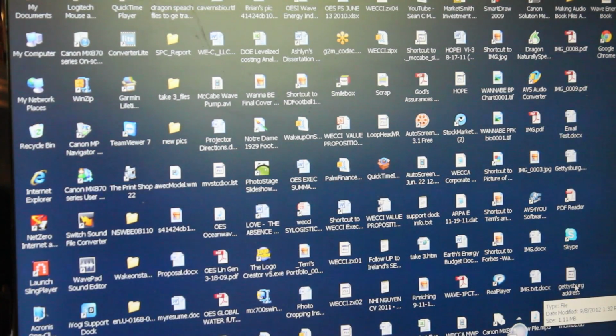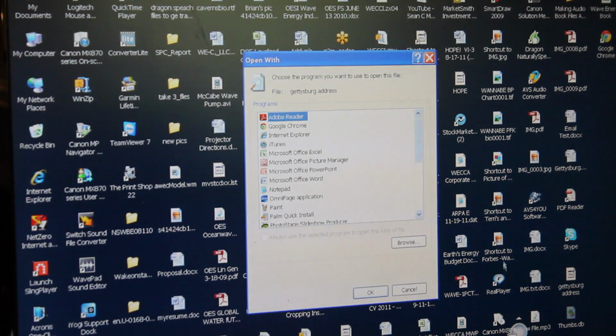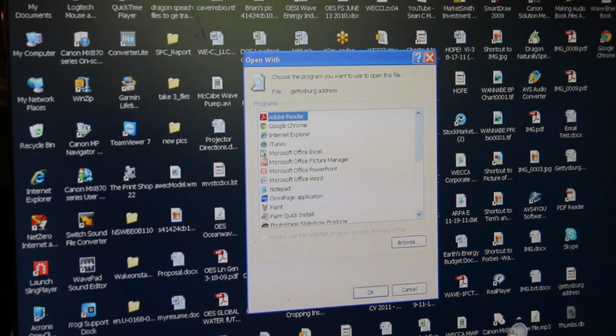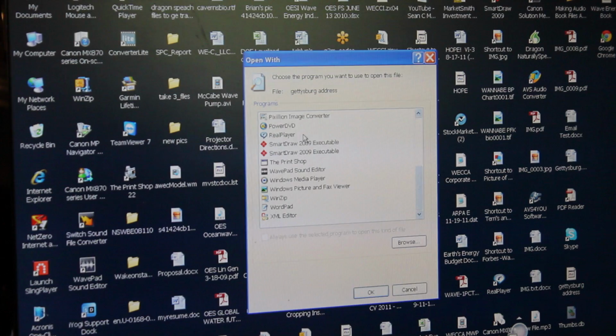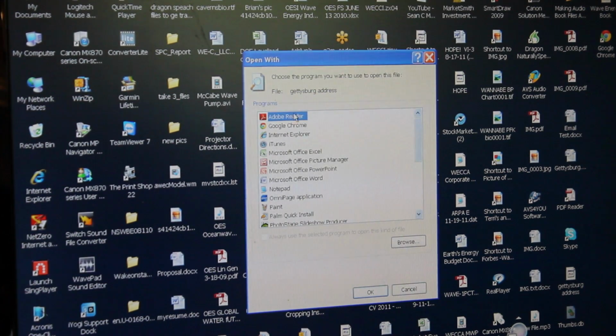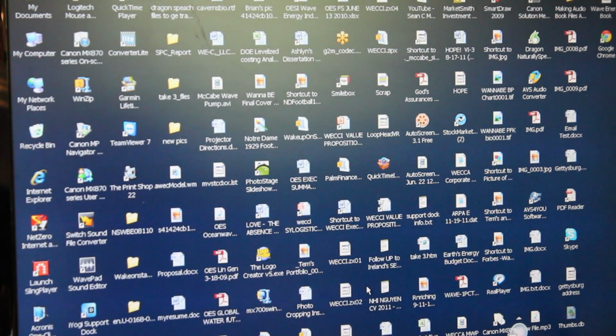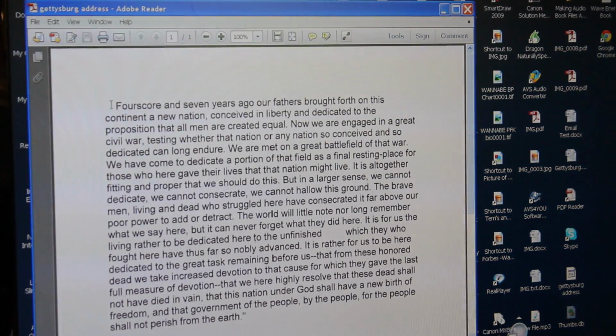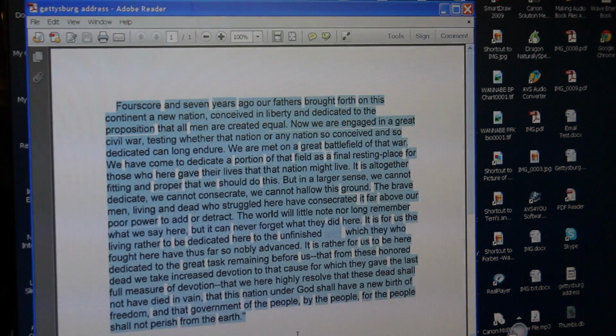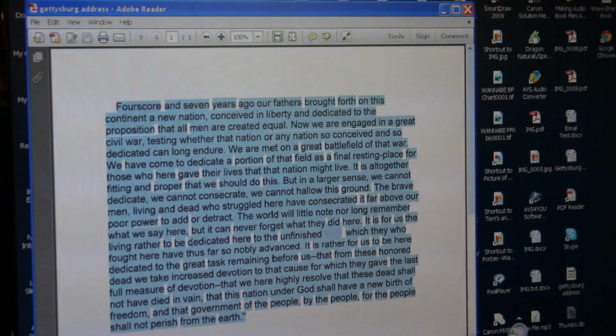So we can just go ahead and open up this document. Now that it's open, you have a whole bunch of different programs, and we're just going to go ahead with Adobe Reader. Click OK. So now it should come up in text form, just like this. So we're just going to copy all of it.